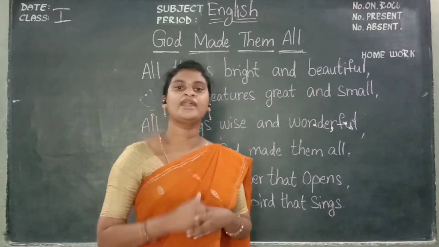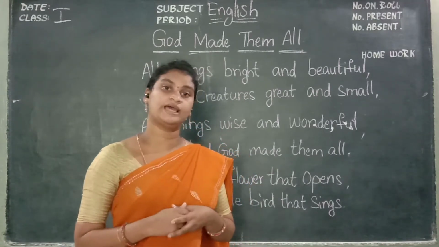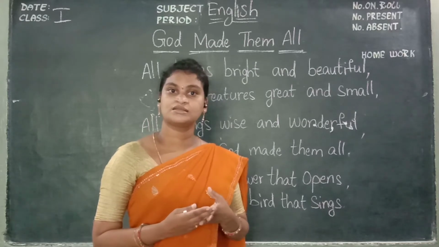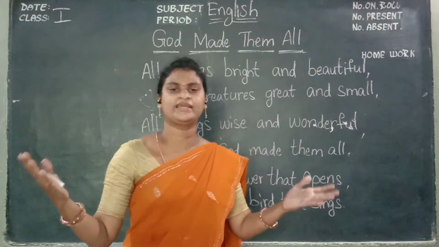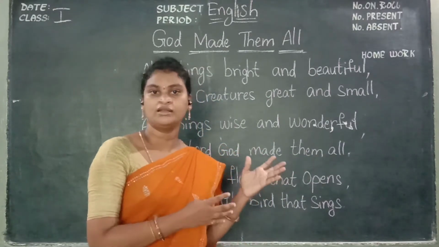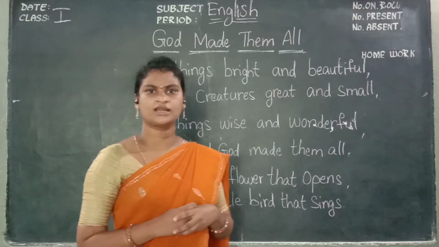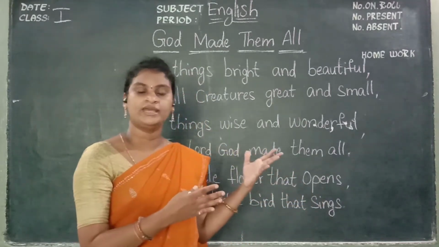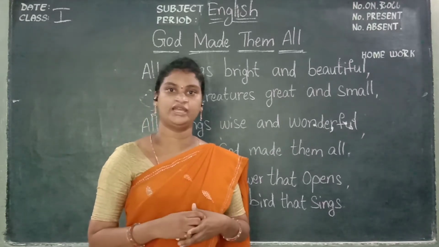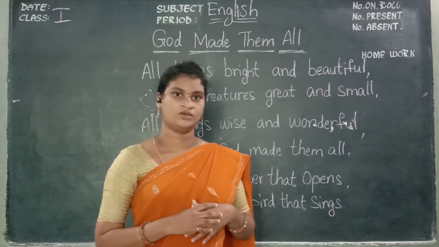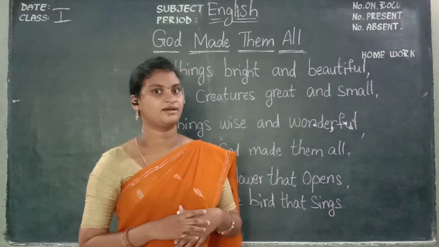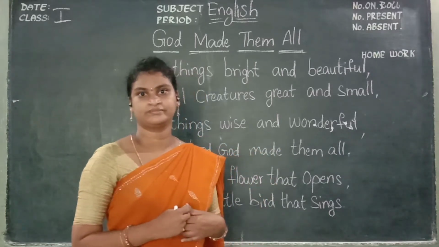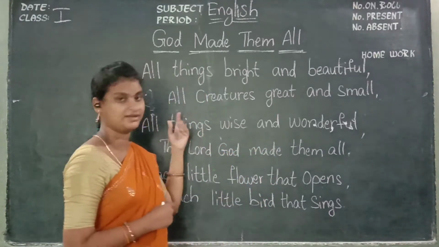Along with us, what do you find on earth? Animals, trees, mountains, waterfalls, hills, so many things live on earth. Yes or no children? Yes. God has created all these things, as so many things live on earth. Very wonderful, very beautiful. Yes or no? Yes. You like that nature? Yes, I like nature, beautiful nature. So many things God made them. Yes or no? Yes. See children, let us start the poem.